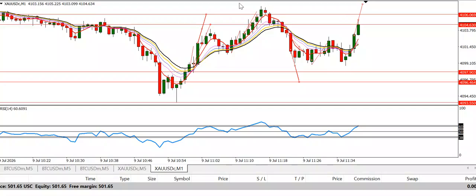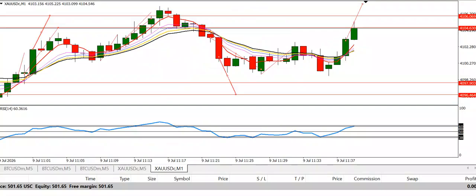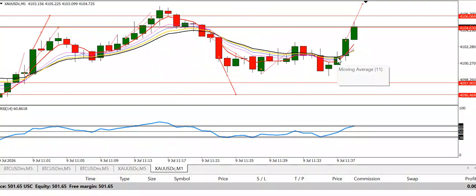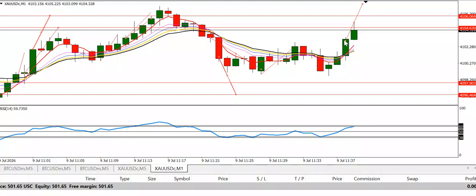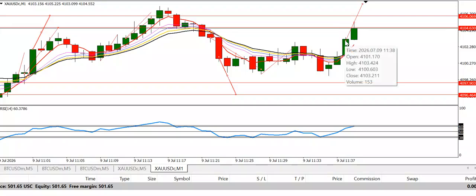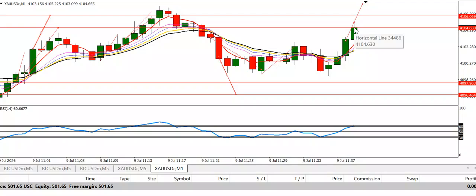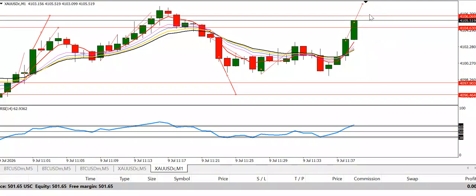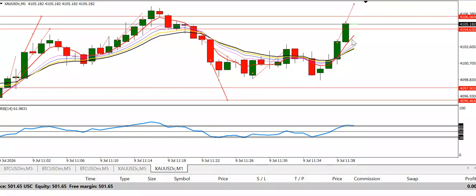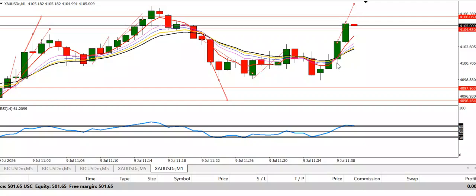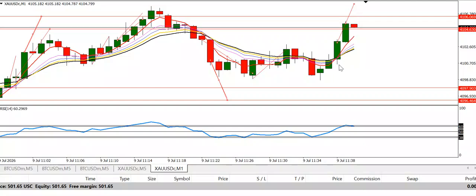For strategy 2, this candle did not close above all moving averages. So this is the first candle to close above all moving averages. We might need to wait for one, then another one, making 3. Then the third one will be our entry. But for now, we have just 2. If this particular new candle closes as a bullish, then we have our entry, and then we measure from entry to stop loss. This will be our stop loss.